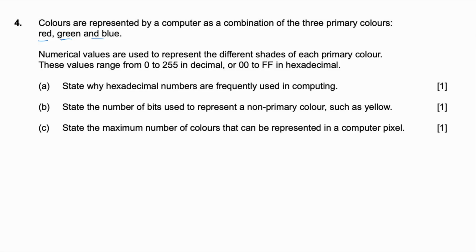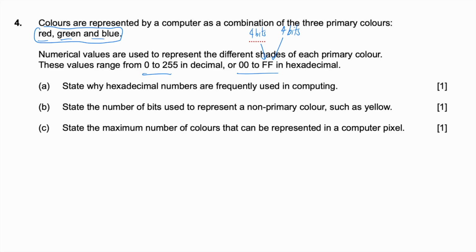So basically what this means is that we're representing 3 colors. For every shade or every color that we have, this is going to be a combination of some shade of these 3 colors, okay? And each one of these primary colors is represented by something like this. So 0 to FF in hexadecimal. Now, if we're looking at 0 to FF, then we're essentially looking at 4 bits and 4 bits. So essentially, each one of these primary colors is being represented by 8 bits. Also 0 to 255, that's going to be represented by an 8-bit value at maximum.